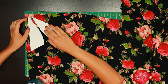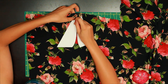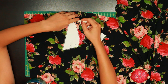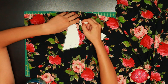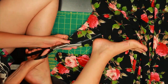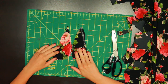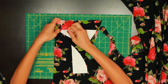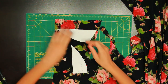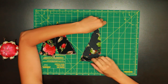Those two sail-looking pieces will make up your booby cover. I could have folded the fabric in half and cut out two pieces at once, but I wanted to be picky about what fabric pattern I'd have. I followed the same process as my last video — pin the pattern, trace it with chalk, then cut it out using pinking shears. If you aren't folding the fabric in half, make sure when you trace your next booby cover you flip the pattern pieces over so you get the opposite shape.